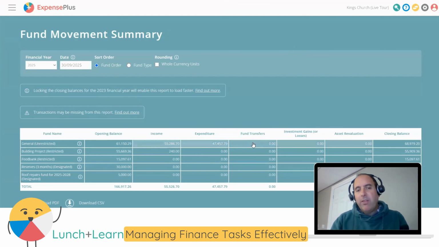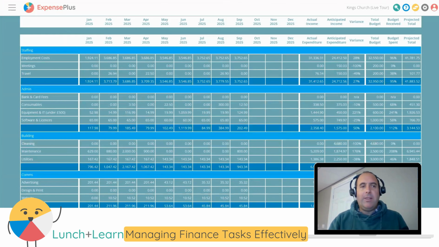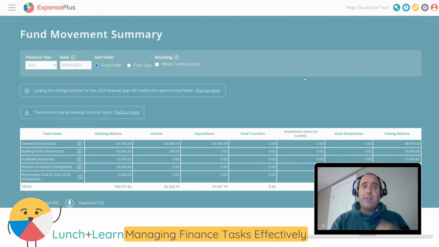And the great thing about this is rather than it being a flat report, if they've got access, they can then drill down and have a look at the data that they need to. So for most churches and charities, rather than sending out a whacking great email with loads of attachments, what they would typically do is essentially add a very brief summary of where income's at, where expenditure's at, where the fund balances are at, with links to the different reports so people can go and find out more information if they need. In reporting, typically less is more.